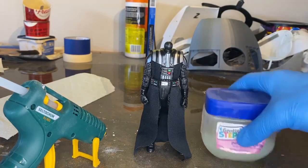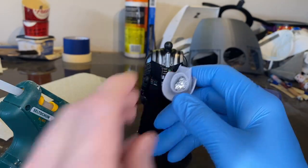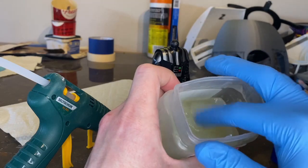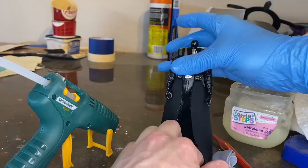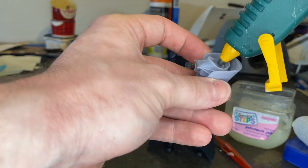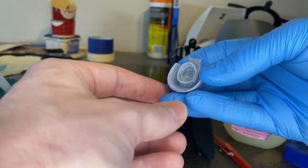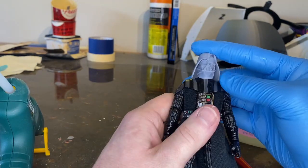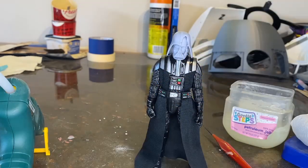This is the more permanent way to make a neck peg. Usually you can just shove some blue tack up into the head, but this way it makes an actual fit so you can squeeze it on and it's not going to pop off. You don't have to put Vaseline on the neck peg and on the shoulders, but I usually do just so the hot glue doesn't stick there. I put some aluminum foil inside the head and then filled it up with hot glue. After I fill up the hot glue, I just squeeze it onto the head to where I like it and let that dry.